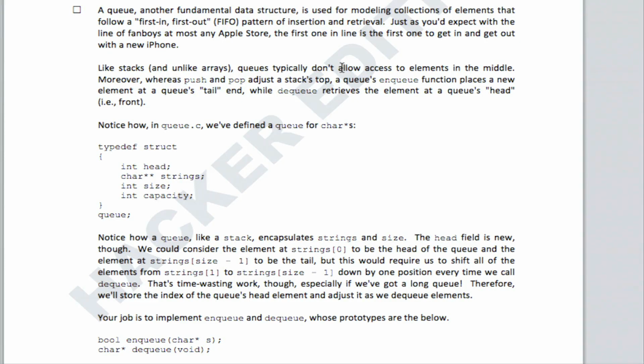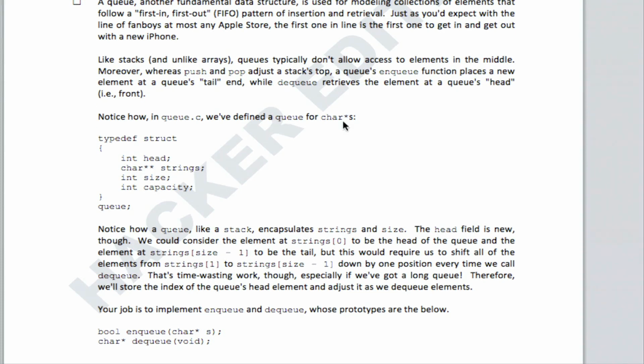Like stacks and arrays, queues typically don't allow access to elements in the middle. Okay, so here, for stack, we have push and pop. Here we happen to have called them NQ and DQ. I've also heard them called shift and unshift. I've heard people just say push and pop to also apply to queues.